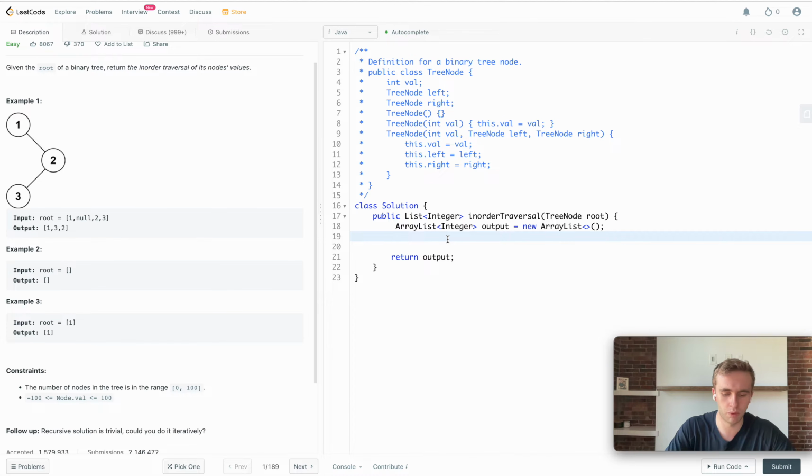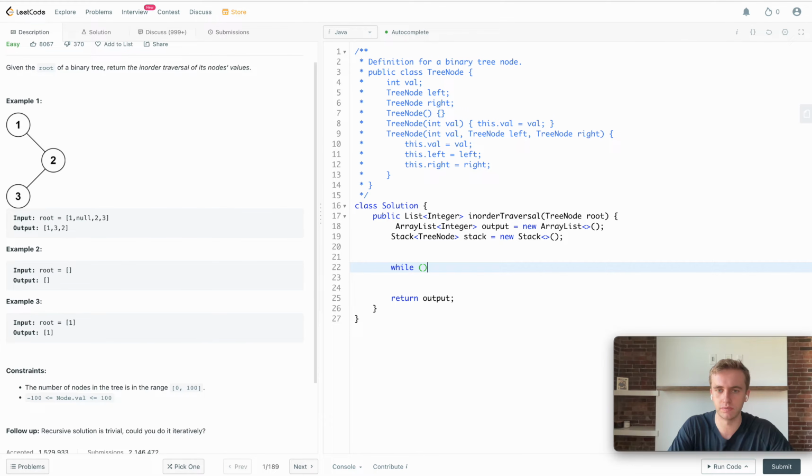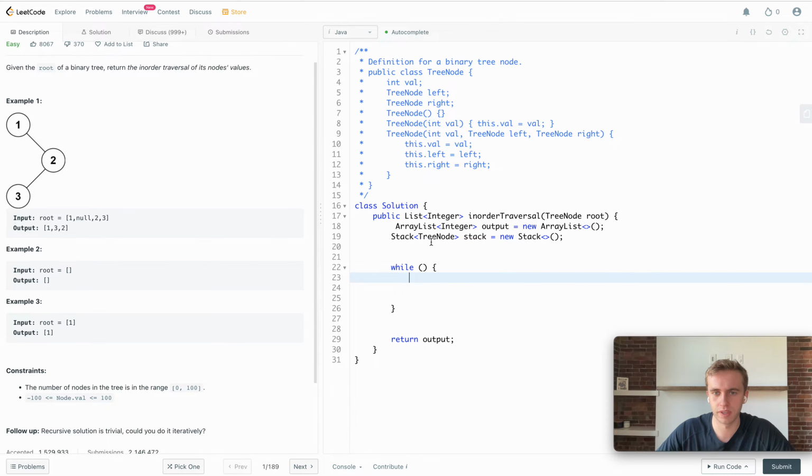So now what we want to make use of is a stack, and it'll be of type tree node. As we're traversing our tree, we're going to be adding to our stack, and then when we can't go any further left, we'll pop off our stack and then check the right node. What that looks like is we'll make use of a while loop. Actually, two of them, a nested while loop. But first, we want a pointer to our nodes, and initially it will be pointing to our root node.